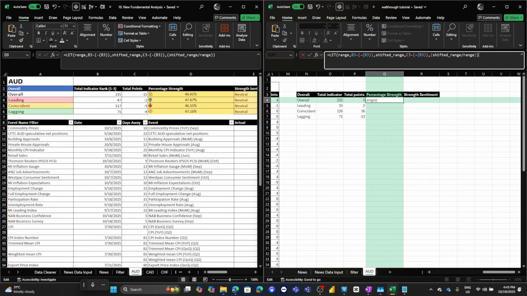Now, the very first thing here is I want you to understand this very simple logic. The numbers we see here appear between negative and positive. That is what it appears at. All right. Now, to make this a proper range, what we want to do is something very simple. I'm going to put this here and make this a proper range. So where I see B3, I'm going to replace with this. Where I see C3, I'm going to replace with this.